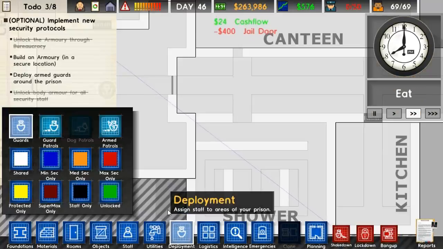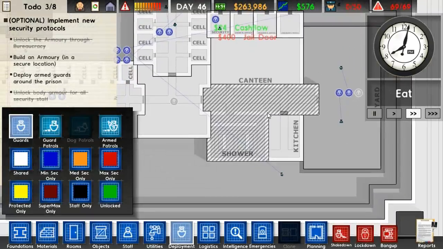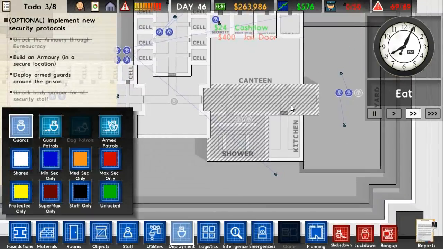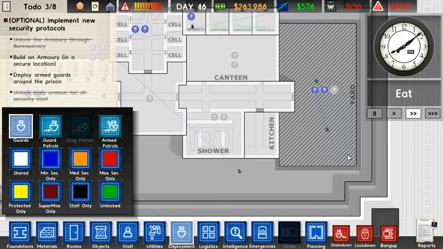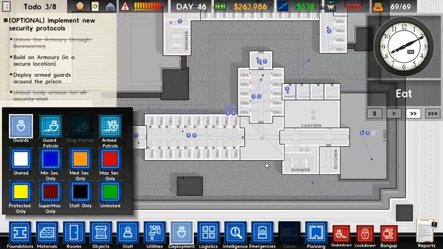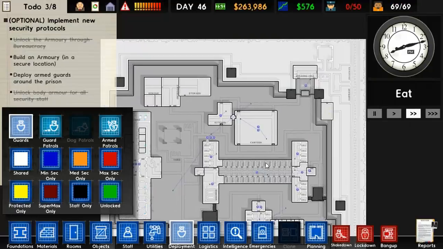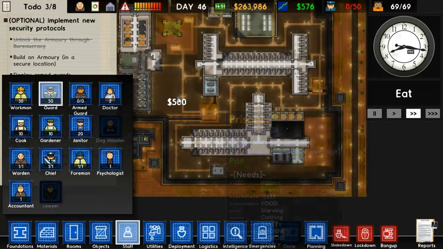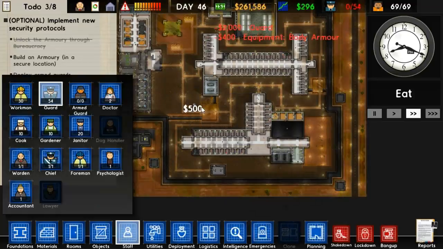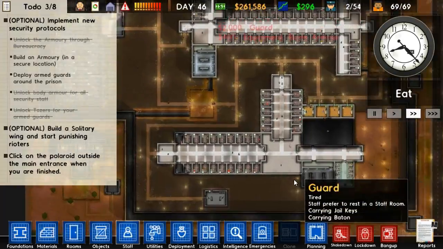Okay, I need more guards. I need, like, to deploy it. Why are there not guards here? I guess I need more guards. Do I not have enough guards? Alright, apparently we don't have enough guards. Oh my god, I don't have enough money to hire that many guards. Oh crap.